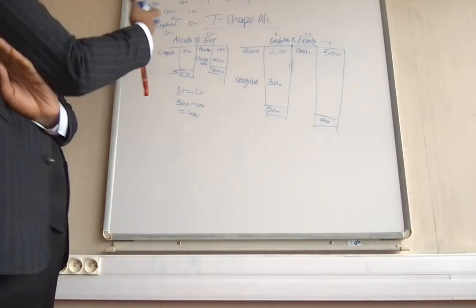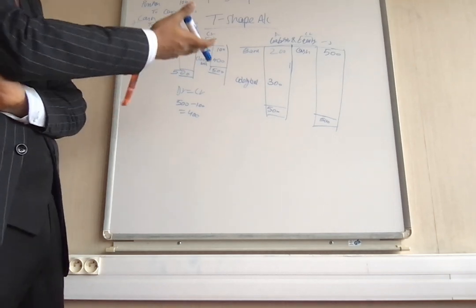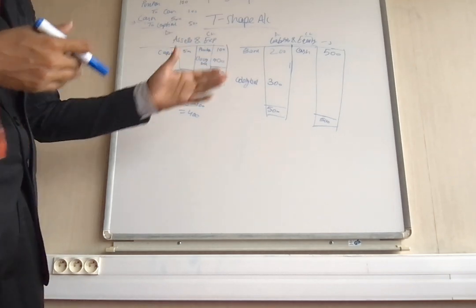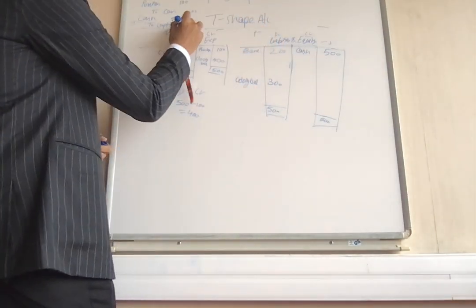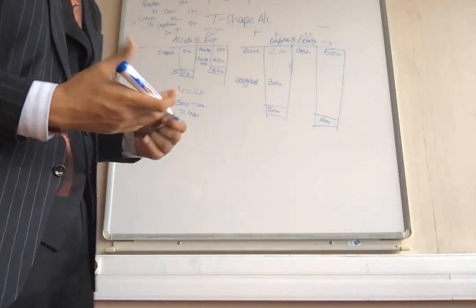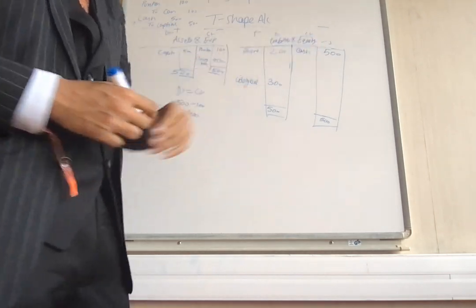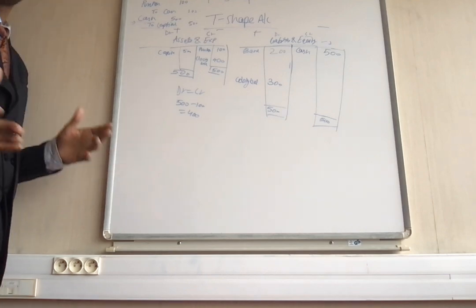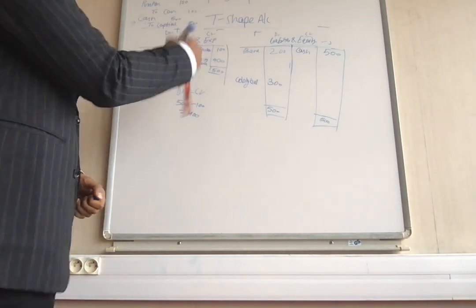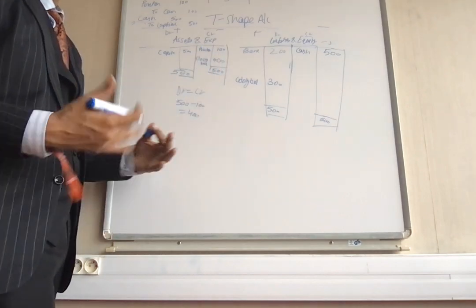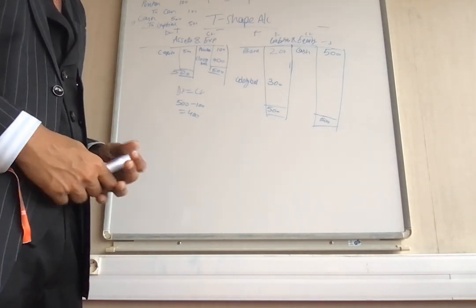For assets and expenses, it's always debit is positive, credit is negative. For liabilities and equity, I would still say that this is the minus side, this is the plus side for both. It's just that because liability and equity are something that you pay, the balance starts on the negative side, okay? I heard someone got confused with that, so just making sure. So I hope we understand T-shaped accounts, and at the end of the year, you close the balance. And that is the same thing we do for the income statement. Okay, great.